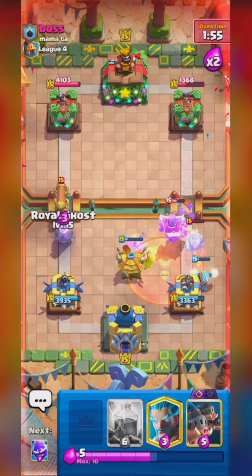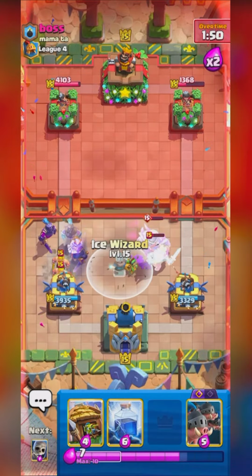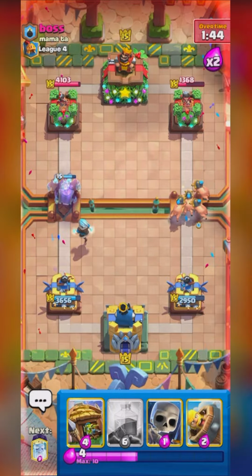Yeah, Evo Royal Ghost here as well, and that should be pretty clean. I'm going to go E-Spirit just for the stun, make sure nothing crazy happens. And Royal Ghost gets, what, one shot? Yeah, that's fine. We live with that. We have 3 Royal Ghosts coming down the left lane.